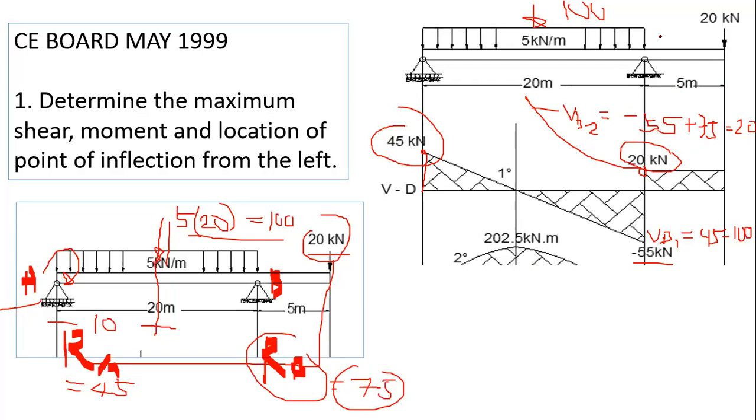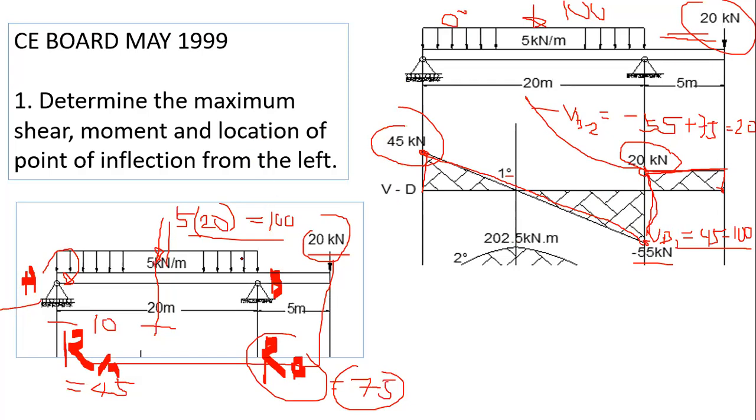Looking at this area, there's no load here, so you just have to make this line straight. As I said earlier, you identify this point 45 and this point negative 55 from this calculation. Then the general rule is, if you have zero degree here and first degree here, you just connect this point going there, so that becomes a straight line. If you don't have load here, it's just straight. Going down here, it's a load going down, so that makes sense at this point. So this will become your shear diagram.